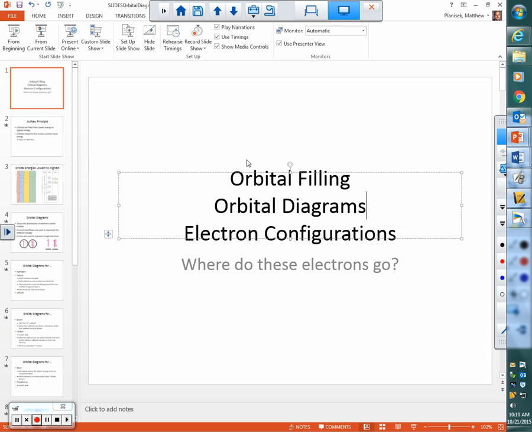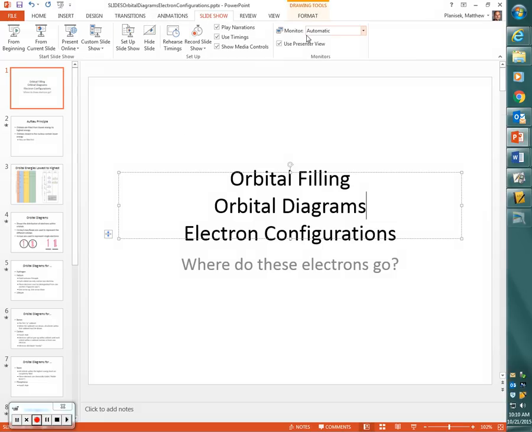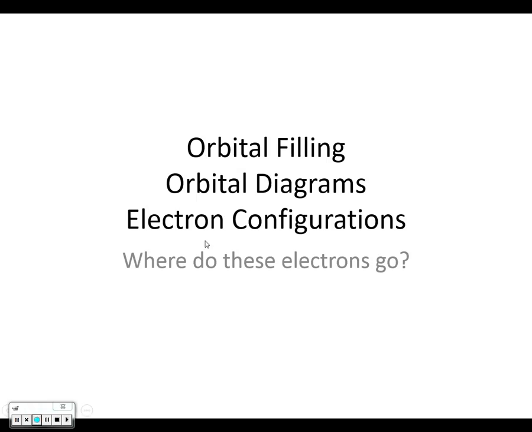So we are going to start off and talk about orbital filling, which consists of orbital diagrams and electron configurations. Okay? That is where we are for the next couple days. Okay? Good there? All right. So here's the relation we make going along with our analogy from last week. We said that quantum numbers are kind of like what? An address, right? An address for where electrons live, okay?